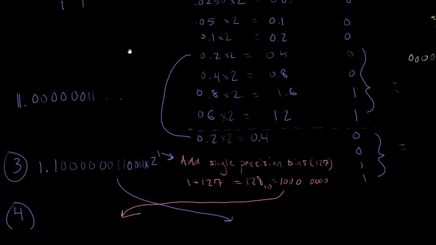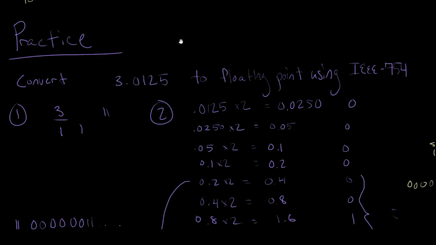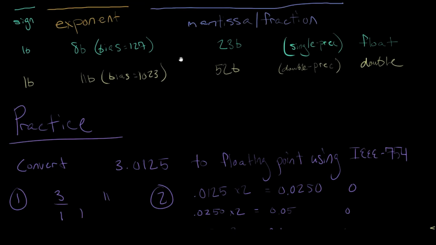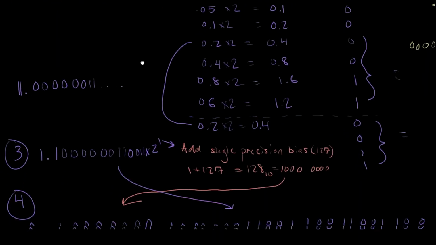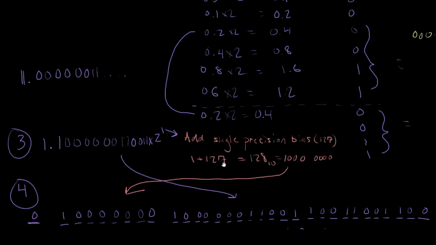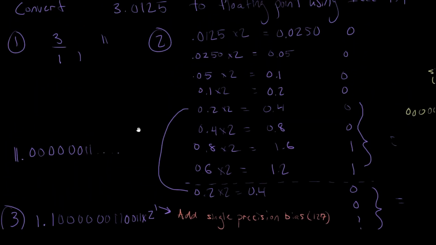Okay, so that's an example of converting to a float from decimal, and it's really the same thing as a double, so we're not going to do an example on that. Plus it would be quite a bit lengthier because we're using 52 bits and 11 bits. Just know that the bias for float is 127 and the bias for double is 1023. So when we're converting our normalized exponent, you have to use those numbers depending on what you're converting to.